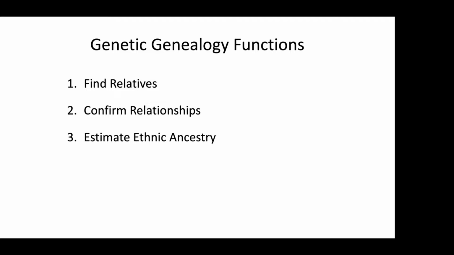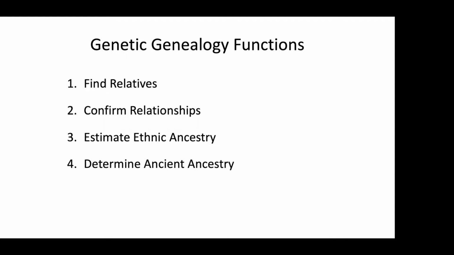The third function is to learn what mix of ethnicities we inherited from our ancestors. This science is new and evolving. The key word to remember is estimate. There are many reasons why such reports may not match your expectations. I have an entire presentation devoted to that subject, which I will share with you later today.